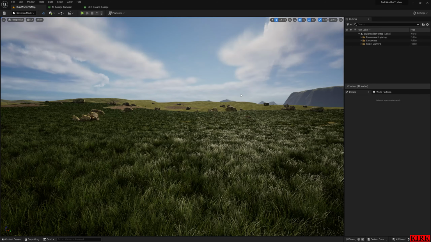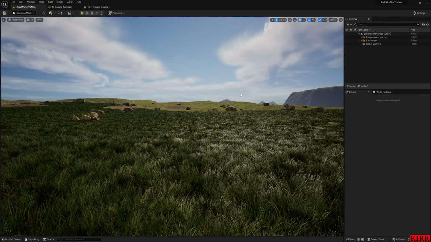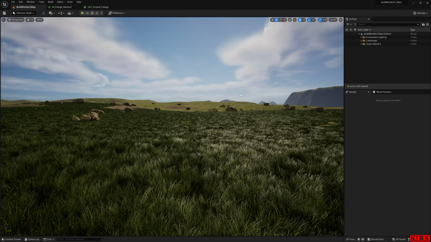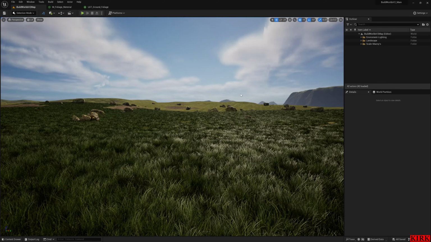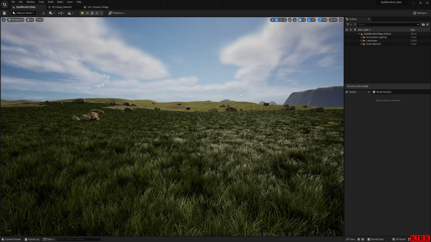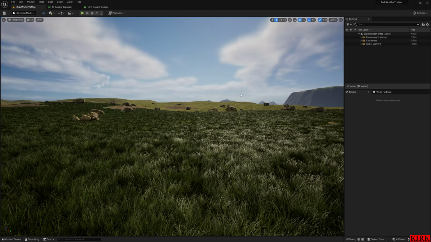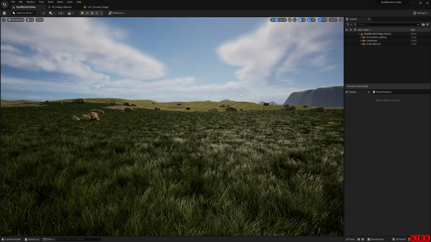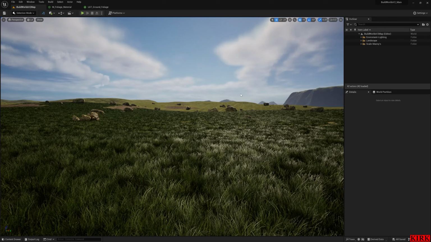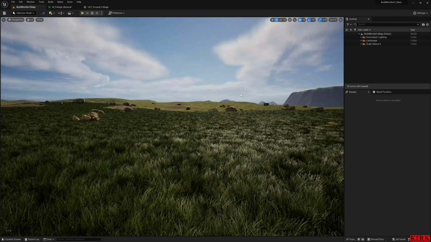Oh, and I forgot to mention about the 5.3.2 version of Unreal. There is displacement in that. I did see a little video clip from my mate MR3D, his YouTube channel, and he showcased displacement, and that's something I can't wait to get back into. I do miss that from Unreal Engine 4.